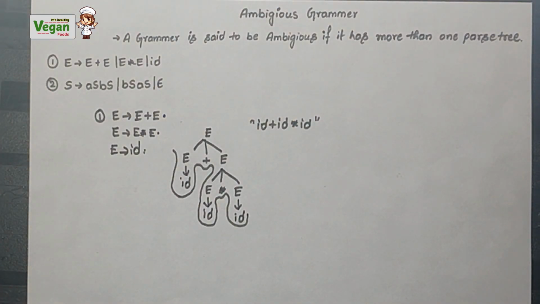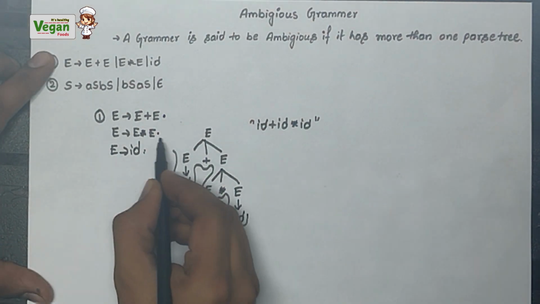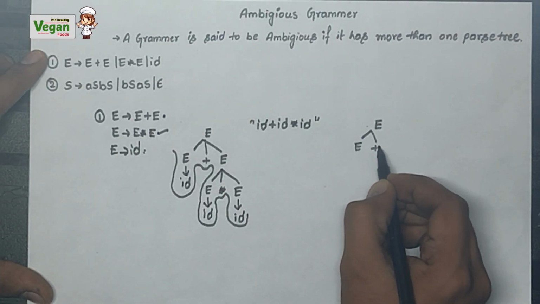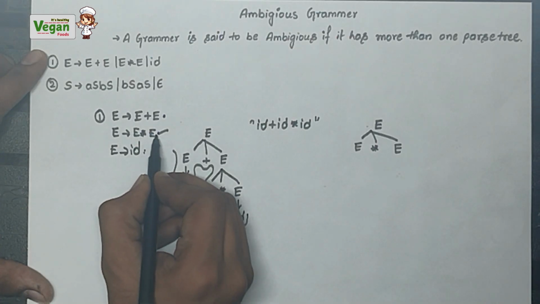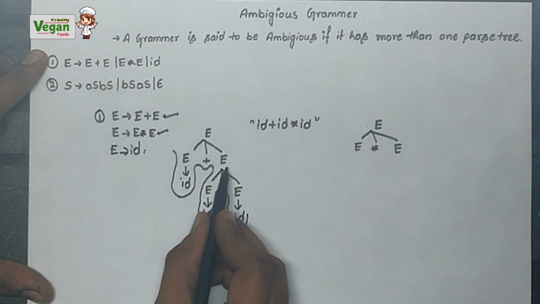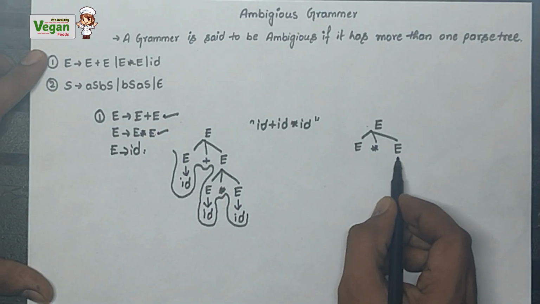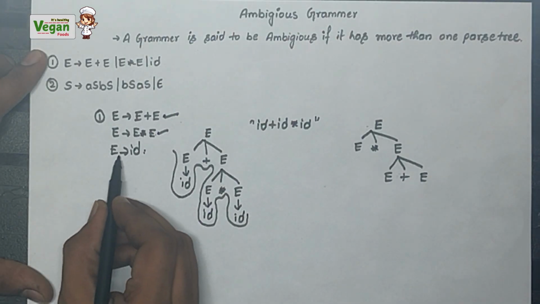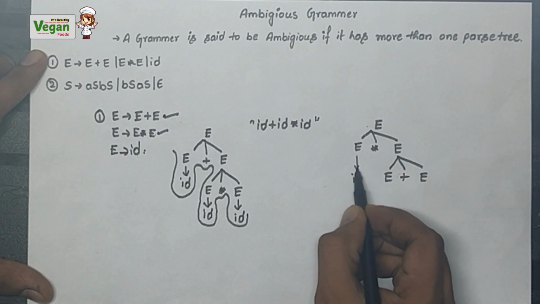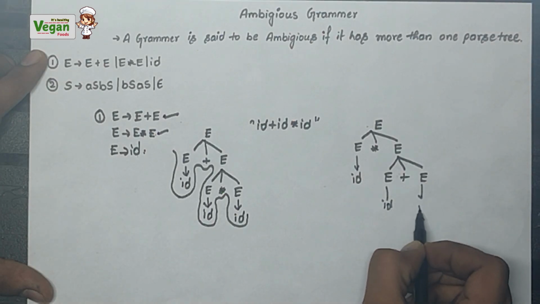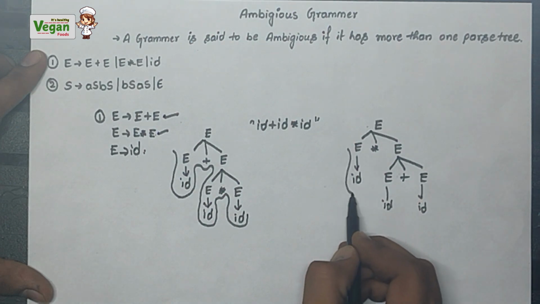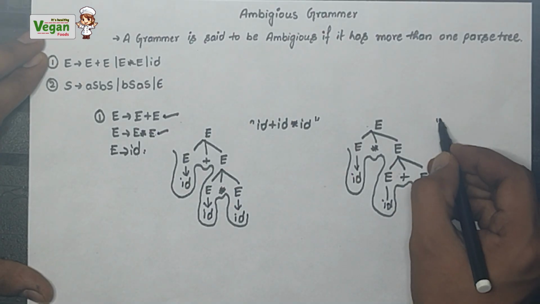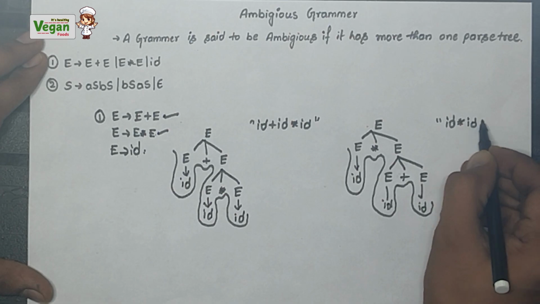So I will try to build another parse tree. Here I will use this production first: E producing E star E. Now I am done with this, and I will use the other production. For the same E which you branched, for that one only you must branch. So E plus E. Now replace E using ID on the leaf side: ID, ID, ID. Now again you traverse from left to right using the leaf nodes. What is my string? ID star ID plus ID.